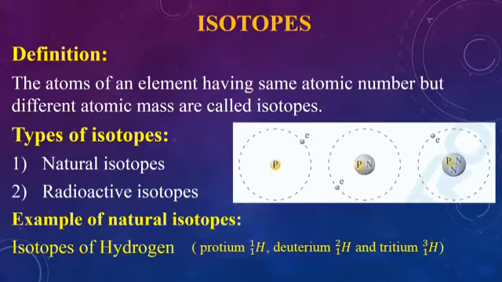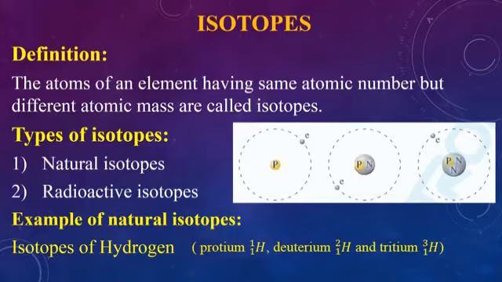The first atom shown in this figure, that is protium, has one proton in its nucleus, and there is no neutron in its nucleus. Its nucleus is comprised of only one proton, so its atomic number is 1, and atomic mass is defined as the total number of protons and neutrons in the nucleus. So as protium has only one proton in its nucleus, its atomic number is 1 as well as its atomic mass is 1.